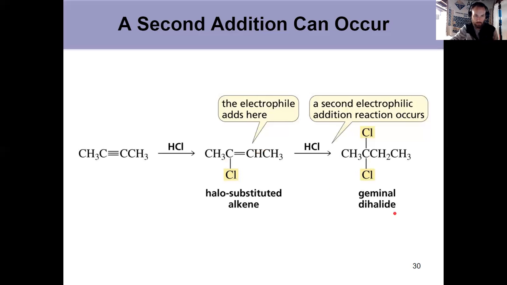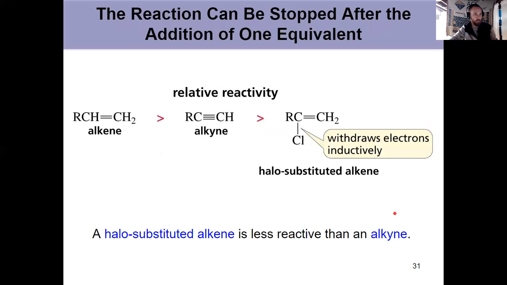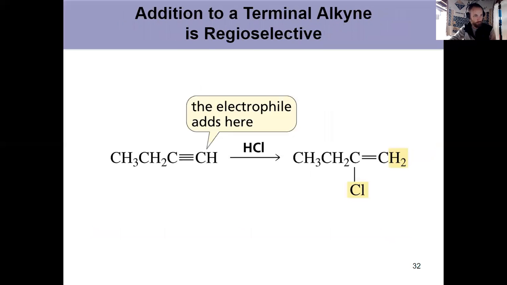The equivalents are important because this isn't super reactive, which means you can stop the reaction. Chlorine being electronegative withdraws electrons via inductive electron withdrawal from chapter two, which reduces the electron density in the pi bond here, makes it a poor nucleophile. So it's less reactive than a normal alkyne or alkene. But if you have excess HCl, it will react again. So I can stop it here or I can continue going.